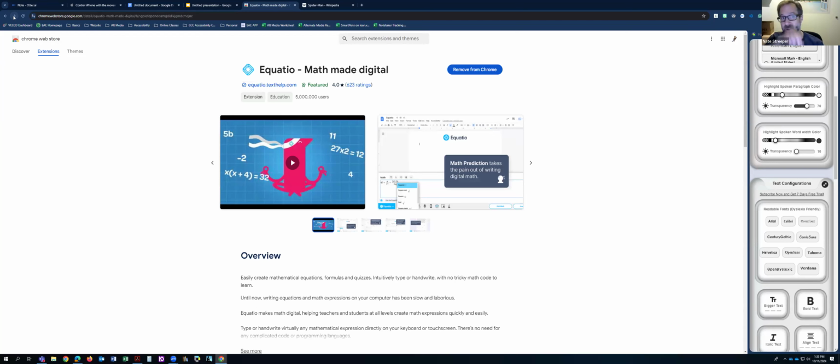Here's another extension called Equatio. This is another one that we've offered to students in the past. It's not very popular with students, I'll be honest. They do offer a 30-day trial mode. So I suggest giving it a whirl if you want to see how it works with math, if you have trouble with math. This tool can do a number of things. It does cost money. It's about $100 a year once the 30-day trial is over, per person. But the idea is that it will read math out loud correctly.